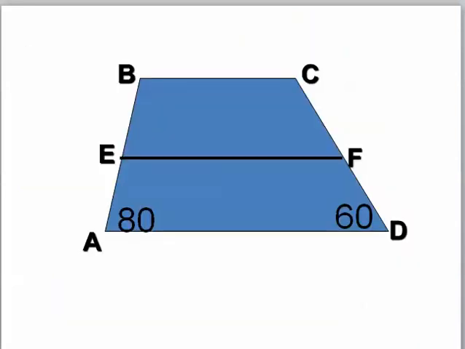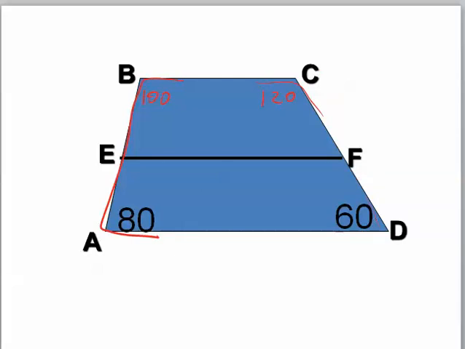Okay, the next example, we're going to look at our trapezoid and the angles with the median drawn in. Now, in our trapezoid, I know that one pair of opposite sides, the bases, are parallel, and that the two angles that are consecutive between those parallel sides must be supplementary. So if this bottom angle A is 80, then the top angle B is 100. If the bottom angle D is 60, the top angle C must be 120, because C and D are the ones that add up to 180.